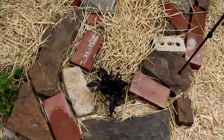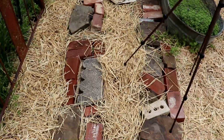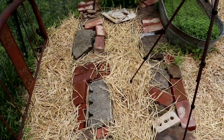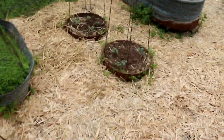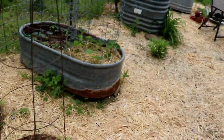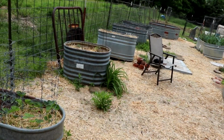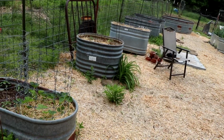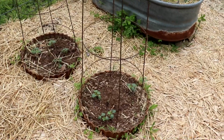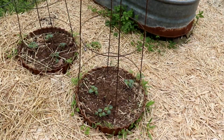There's a little sweet potato vine that I hope goes crazy. But anyway, we use a lot of found objects. Charming, right? We'll just tell ourselves that. I've got okra coming up here, basically direct sown. I have a lot of containers because we are a clay loam here, leaning more toward the clay and rock, but it's not terrible, and I think the okra will do good there. These are just rings, they're not a container, so it's basically direct sown in the ground.